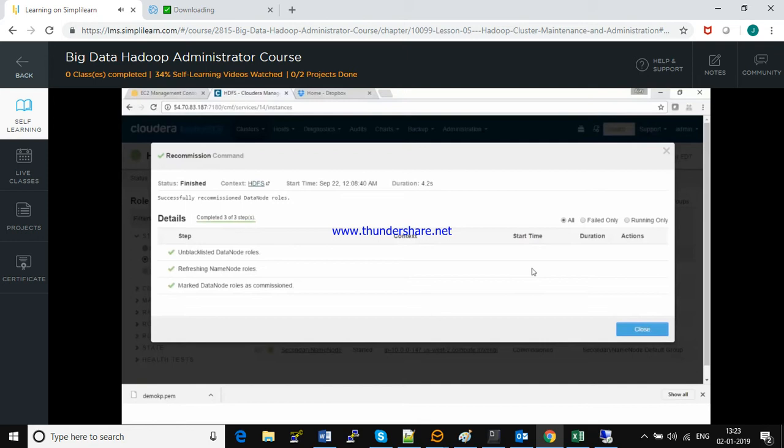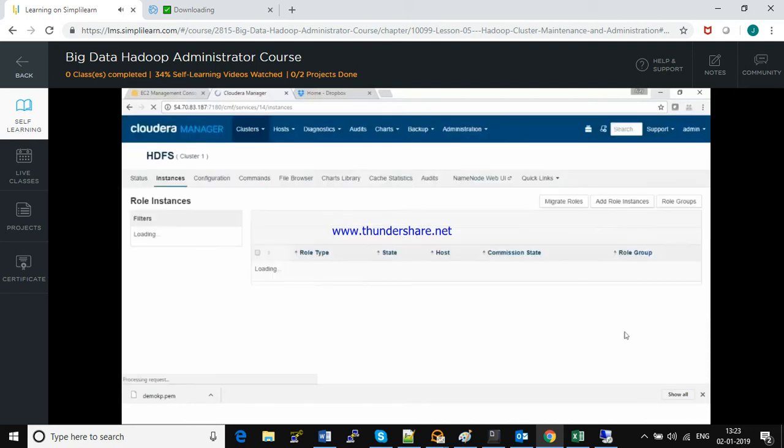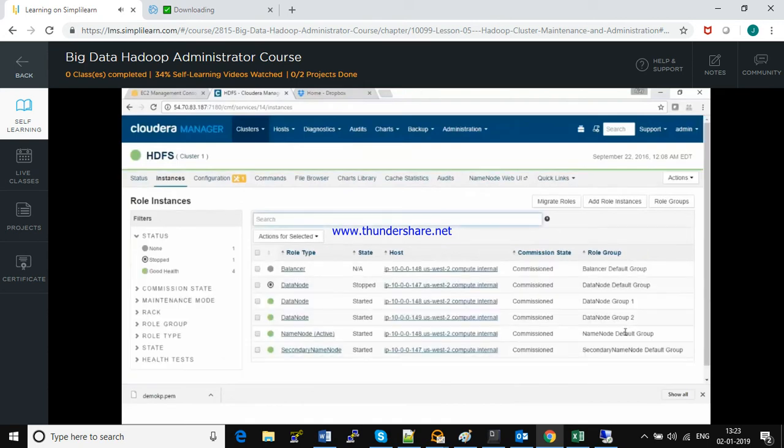As you have seen earlier, for decommissioning a node, you can see the details for the recommission command as well. The steps that are performed are unblacklisted data node roles, refreshing name node roles, and marked data node roles as commissioned. Click Close, and you will see the recommission command will return the decommissioned data node under the commissioned state.